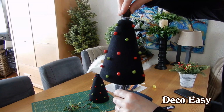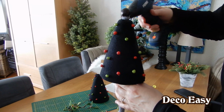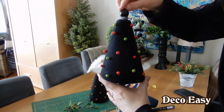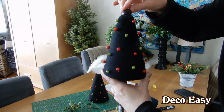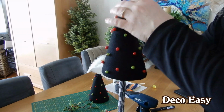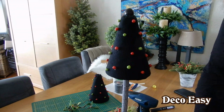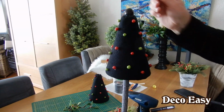And I'm going to squeeze this, and I'm going to do a little bit around here, also a little bit of glue, not too much, and then you are going to squeeze your little tree on top of it, so he stays this way. And now I'm going to remove a little bit of the glue, and later on we're going to do some berries around it, so you won't see the glue.